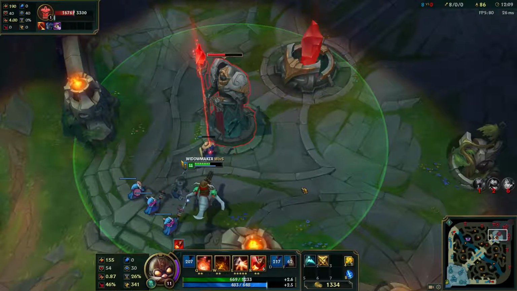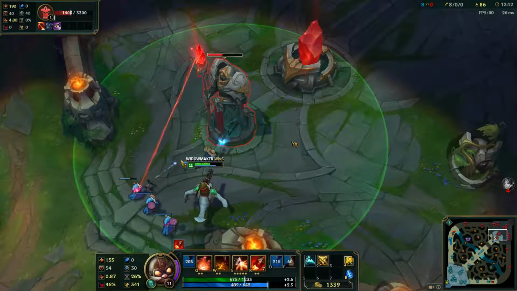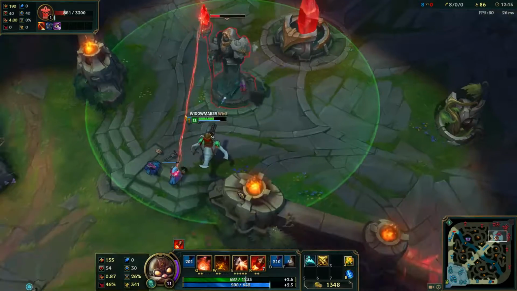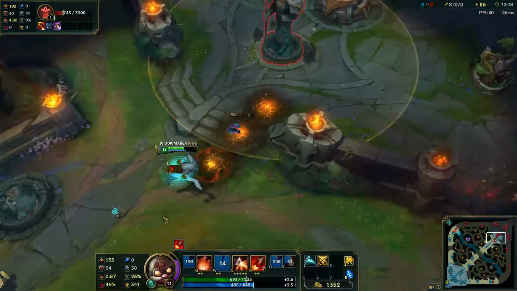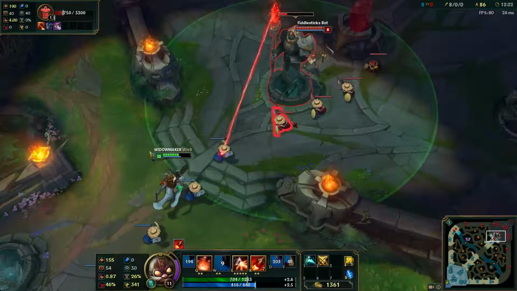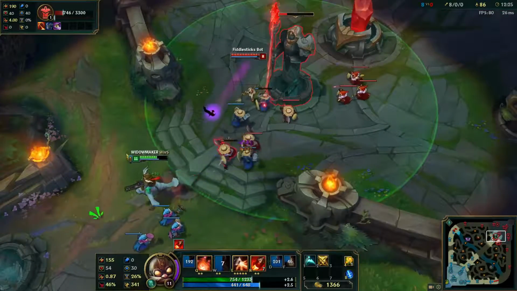12 minutes gone against this tower. Can we get it down before the respawn, or will the bots come back to defend their inhibitor turret? Neither. The minions are out. And the next wave coming fairly quickly, but Fiddlesticks has come to defend.